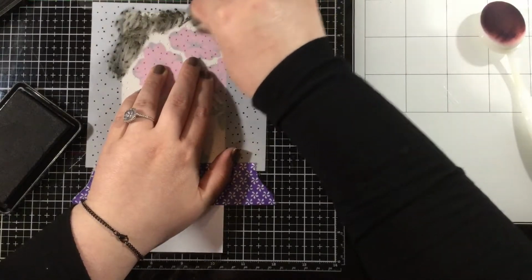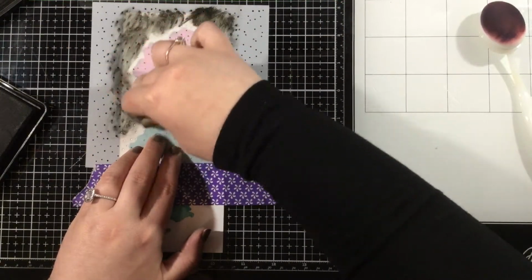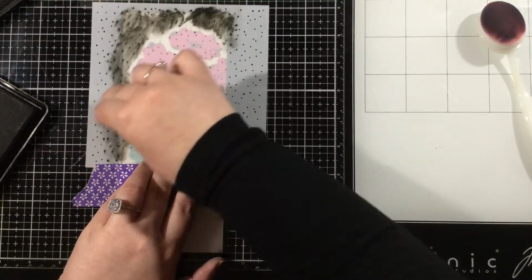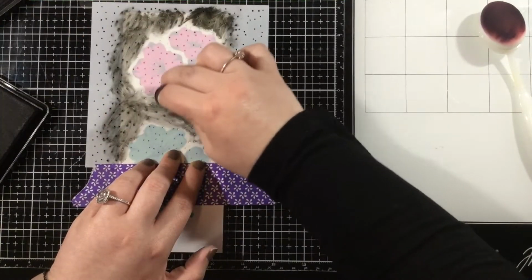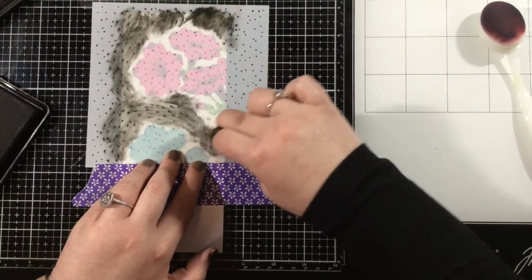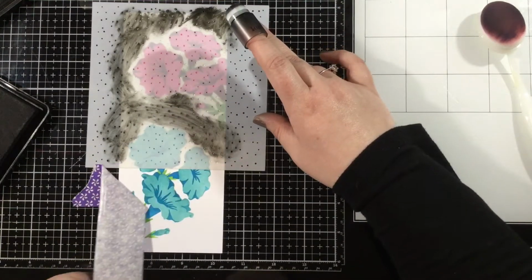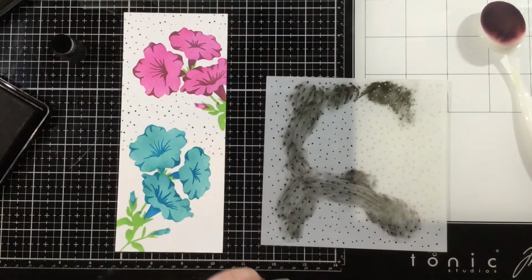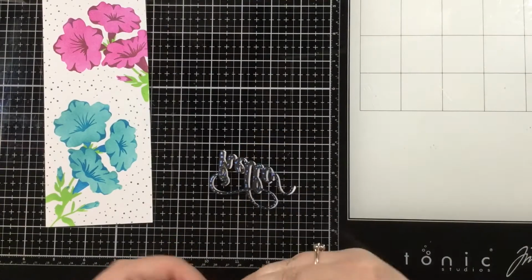I have a stencil here that I am going to ink blend over using the Blackout Hybrid Detail ink just to add some dot detail in between the flowers and kind of cover up some of that extra white space. You could definitely mask off these petunia floral clusters relatively easily, but I didn't take the time to do that. I'm just using a fingertip blender brush and just going in between.